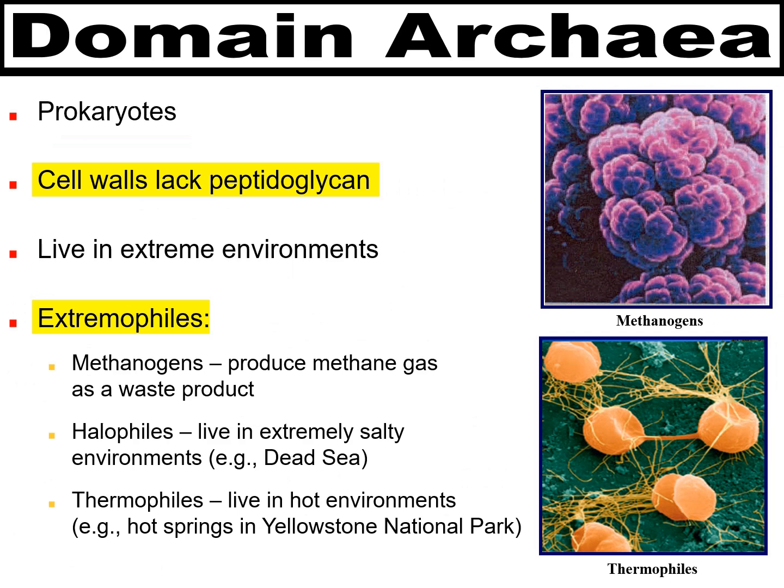The domain archaea are also prokaryotes. Organisms in this domain do not have peptidoglycan in their cell walls like bacteria. Archaeal prokaryotes are capable of living in very extreme environments, and thus, many organisms in this domain are known as extremophiles. For example, thermophiles can live in temperatures that would kill humans. Extremophiles are a fascinating group of organisms you will learn more about in microbiology.